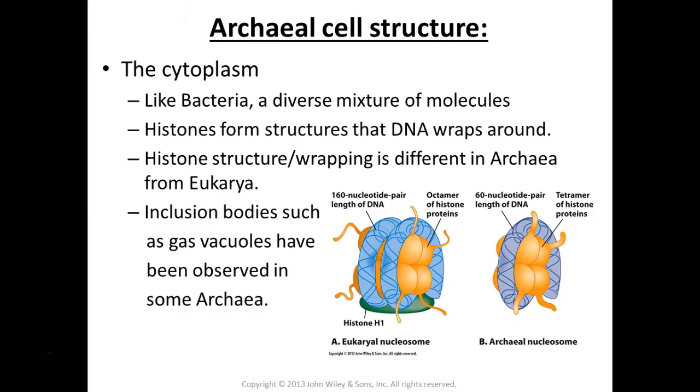Also in the cytoplasm for archaea, remember we said that the nucleoid is the region where the DNA is housed within a prokaryotic cell. But it isn't just DNA all by itself. It's complexed with proteins. And the really interesting thing about archaea is those proteins are the same proteins that you see in eukaryotes like ourselves. They're called histones. But how many are packed in there and how they're arranged are different. And that's what this picture shows.